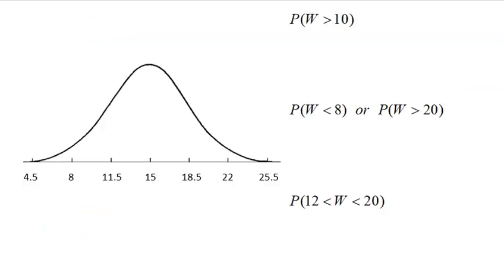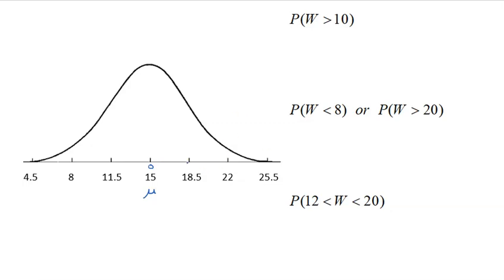So here's my picture. Right smack dab in the middle is the mean, which is generically represented by 0. So the mean of 15 minutes is 0 standard deviations from itself. That's why the mean generically gets turned into a 0, because the mean is that it should take Josh 15 minutes to wash a car. So his Z-score is 0, because the mean of 15 is 0 standard deviations from itself.